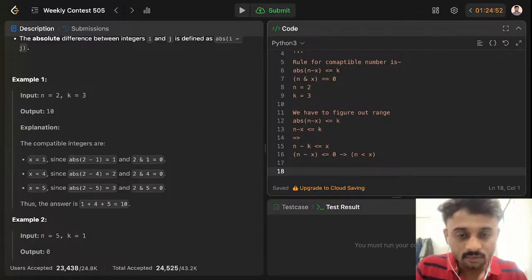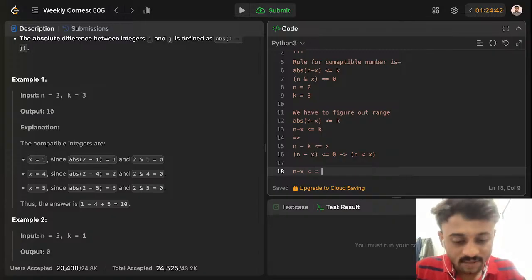For example, when n minus x is positive, the value of x will be n minus k is less than or equal to x.